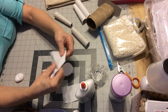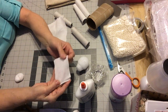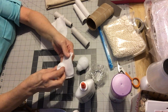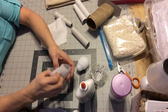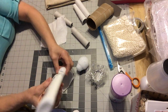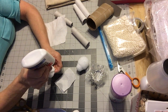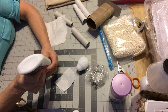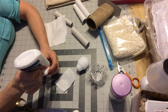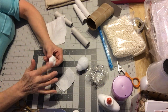So I have this piece of muslin. It's very lightweight. And I cut a little piece of the rectangle for the shoe. So what I'm going to do is bring it over. First, I'm going to put a little bit of glue on the top, because eventually the fabric will be glued to the styrofoam some. And I'm just using good old Elmer's. I'm just gonna go over a little bit like this.